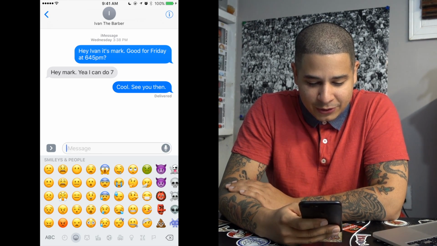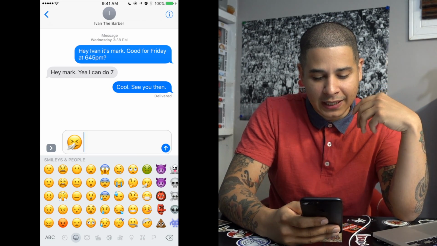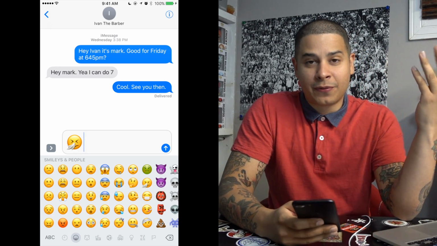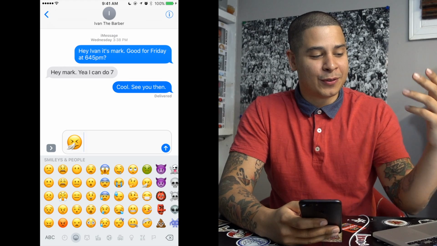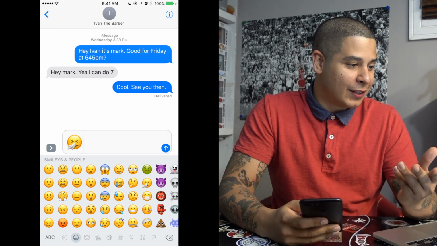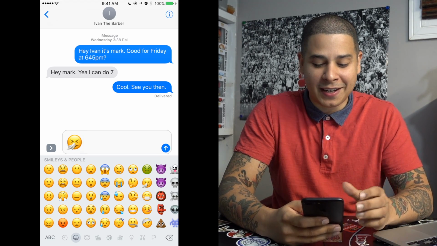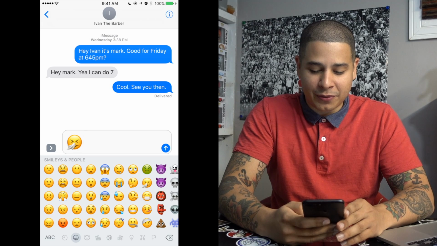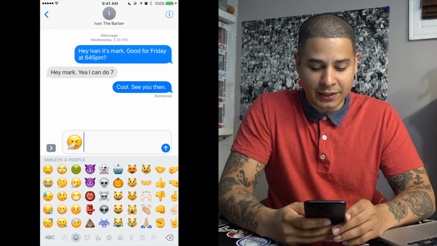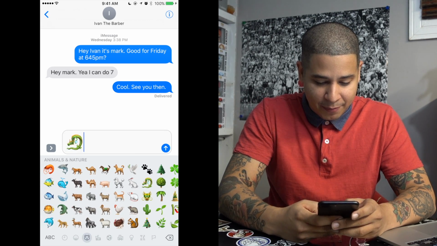We got this one here, which looks like a sick emoji, and it has a paper towel or tissue across its nose. So now when you're lying to a friend saying you can't make it out, or you're texting your boss and saying that you can't make it in because you're sick, you can always go ahead and give them this little I'm sneezing and I'm sick kind of emoji to get your point across. And if you're texting your boss emojis, then you probably have a good relationship with them, so go ahead and use it.